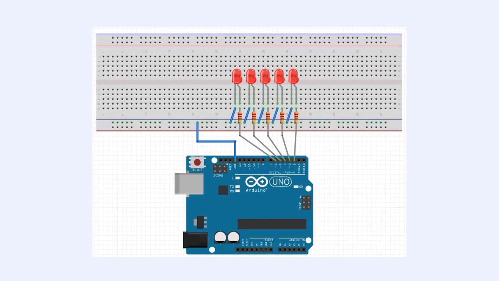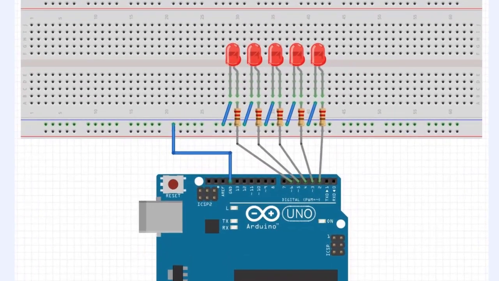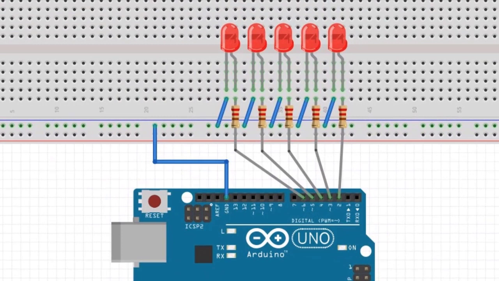So here is the schematic of the circuit we're going to build. And it's again, real easy. We just have five LEDs. You don't have to use all the same color. And then five 220-ohm resistors connected to pins 2 through 6. We're not going to use pin 0 and 1 because you kind of got to be careful with those pins, and we'll talk about that later, but it's just pins 2 through 6, and then, of course, we have the cathodes of the LEDs grounded here. So let's jump into the IDE and write some code.